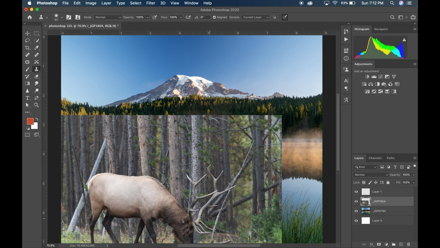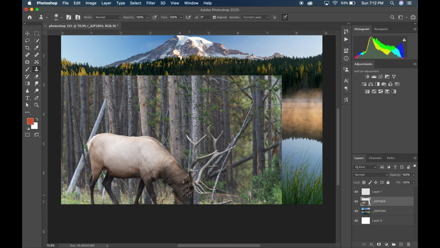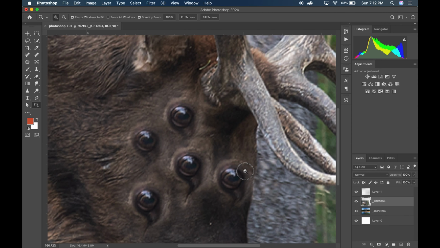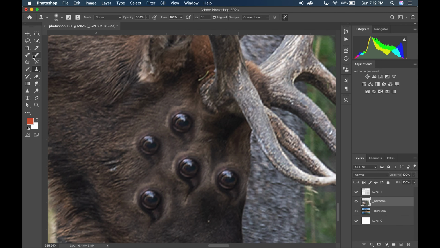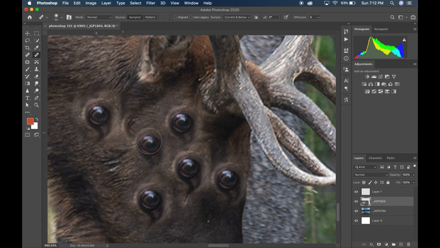But it's taking exact pixels from those things. And so when you are trying to select something, keep that in mind: clone stamp is exact pixels, healing brush is blended pixels. For example, let's do the healing brush on this eye and show you the difference. If I select here and I paint over here, you notice it gets a little darker, a little lighter, because it's blending out away from that.